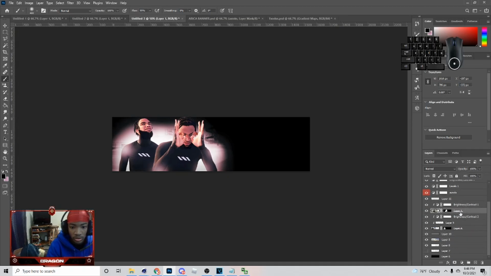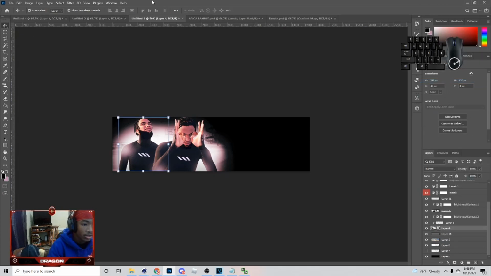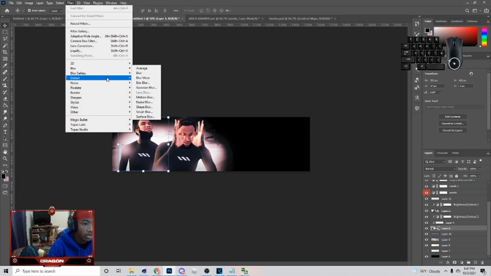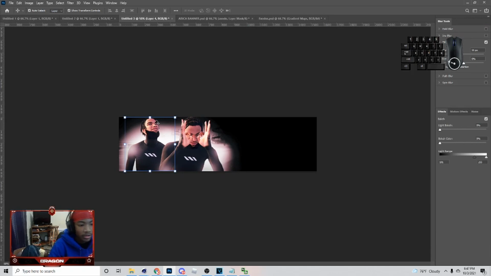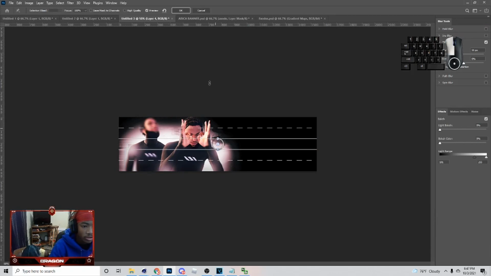So after you do this, you can just right click, convert this to smart object, right click this and convert this to a smart object also. So once you convert it, go to filter, blur, and then you want to just make sure you put blur gallery, my bad. And then what you're doing here, just bring this all the way up. So it'll be up like this right here, just out of the image. And then you want to bring this one like right here. And the blur, you can set it whatever you want, but just make sure it's right there.